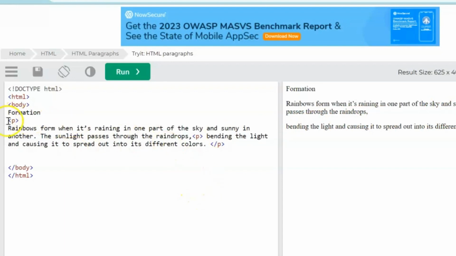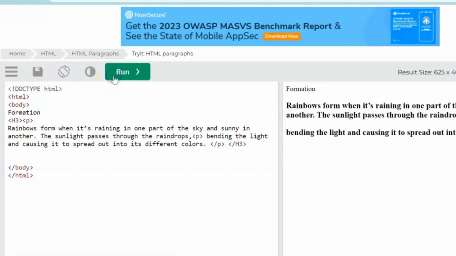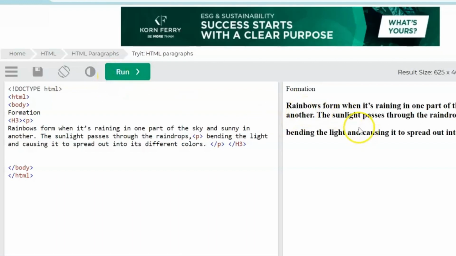And if I put it with H1, H3, what will happen? The same thing will be written in that H3 heading text. This is how it works. Hope you understood how paragraph and heading work.